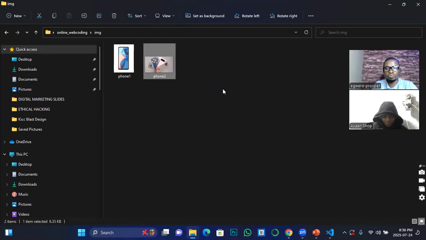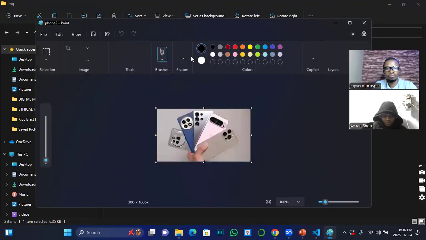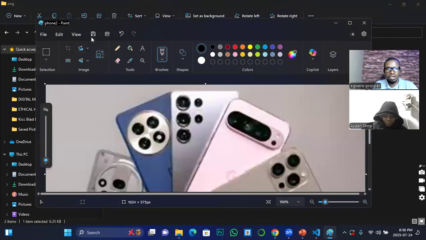Wait for Paint to open. Okay, so I will just click on this icon. I will switch to pixel. And then I will change it to 1024. Now I have just increased it.